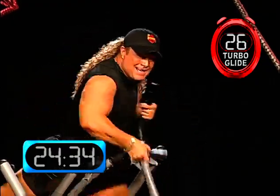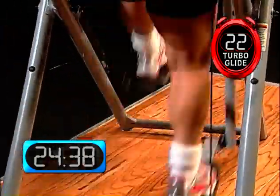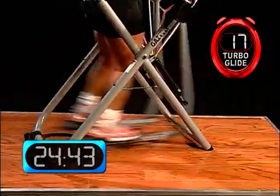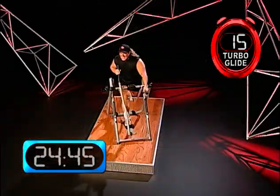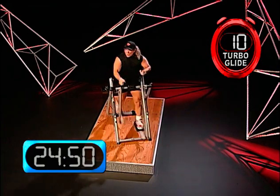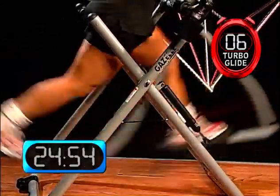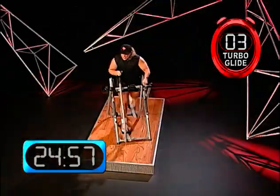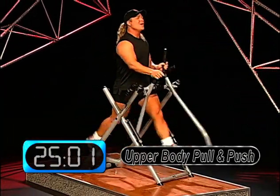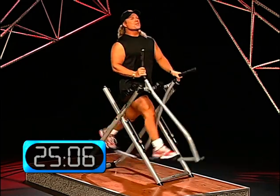Lean in. Come on, lean in. Come on, push. Lean back. Come on, lean back. Short movement. Short movement. Now back to a full sprint. Come on. Whole body. Whole body. Come on. Keep it going. You can do it. Squeeze it. Come on, come on. Go. Go. Go. Come on. You can do it. Lean in. Lean in. Lean in. Woo. Good job. Good little sprint. Bring some air in.